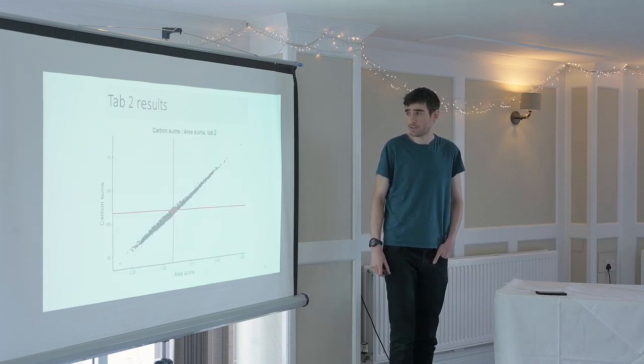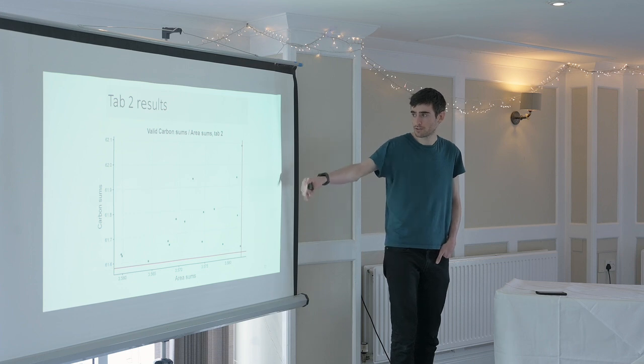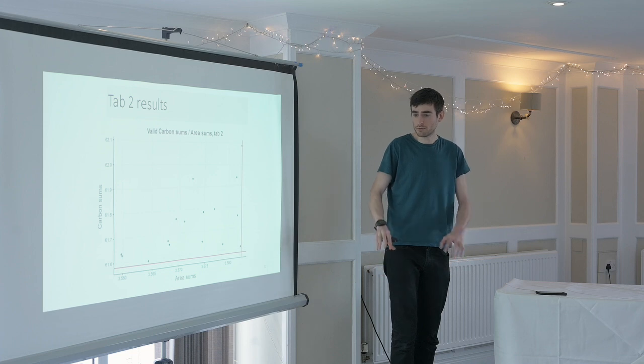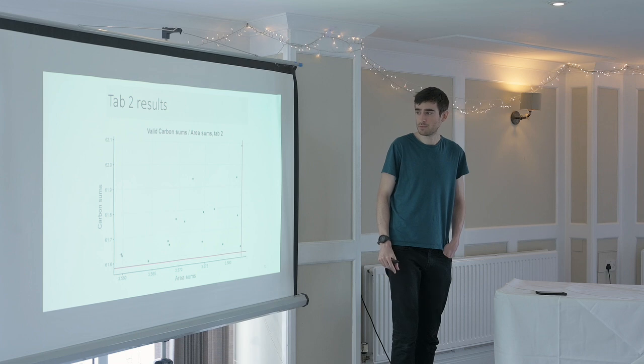Tab 2 has fairly similar results. It also explores the space of feasible strategies, but this time we're not interested in the maximum, but all the points in that upper left quadrant. There is no maximum, there is no best solution anymore, because we're trying to find all of them and find a way to have very different strategies in some sense. Currently, I'm not handling what it means to be very different. That will come later on.